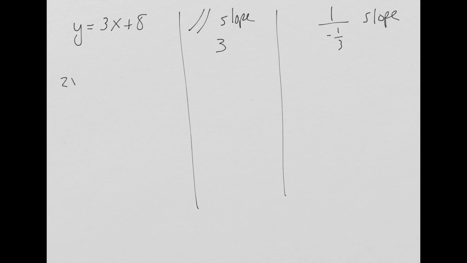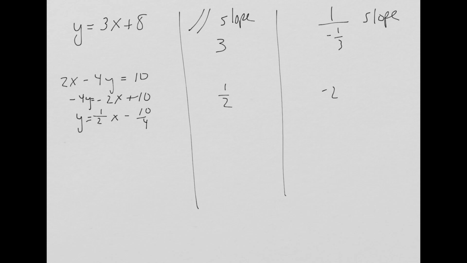Okay, what about the line 2x minus 4y equals 10? Well, I don't know what slope this line has, because it's not of the form that we're familiar with. So let's just rearrange some stuff. I'm going to subtract 2x, and then divide by that minus 4. And we have to divide everything by minus 4. So I'll get 1/2 x minus 10 over 4, or 5/2. The slope of this line is 1/2, so a line that's parallel is going to be also 1/2. A line that's perpendicular would be negative 2.